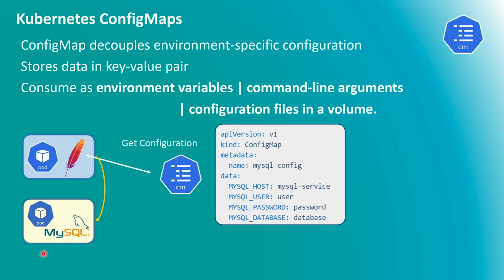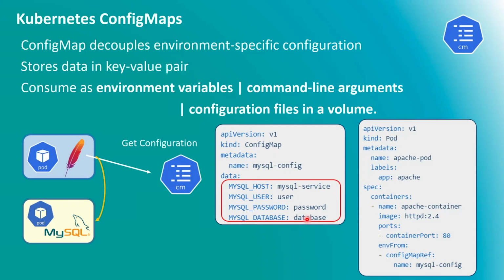This is an example manifest file, the Kubernetes manifest file to create my config map. If you remember the previous example, all the database attributes were part of my pod manifest file. Here I have externalized the configuration. That is why my kind is ConfigMap here. The name is mysql-config, and here I have all those parameters mapped as key value pairs. The key is MySQL host, where I will have the host name, then the user and the database type. With this, I will be able to modify my pod configuration.